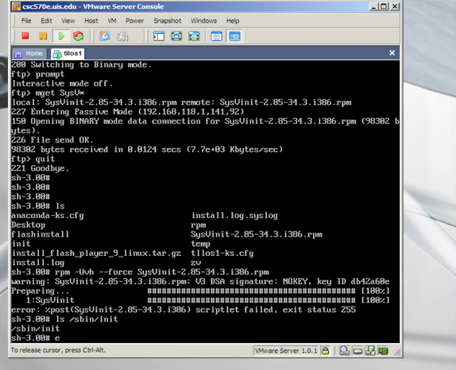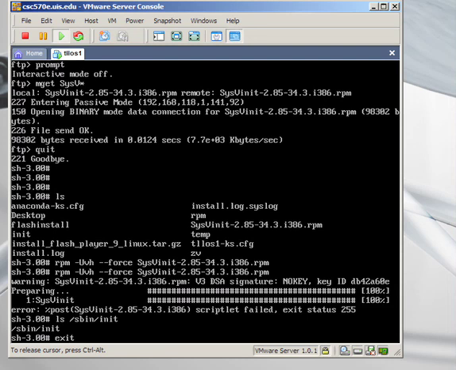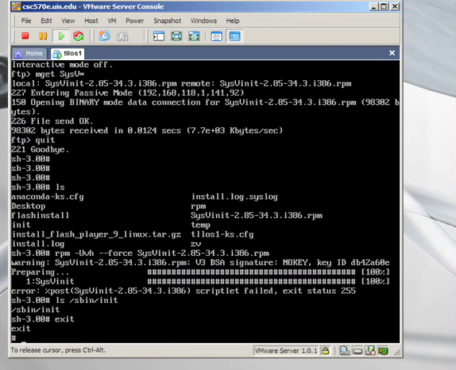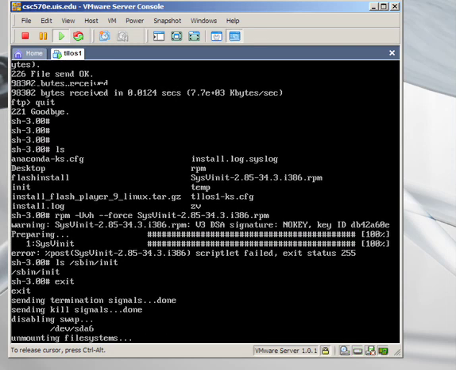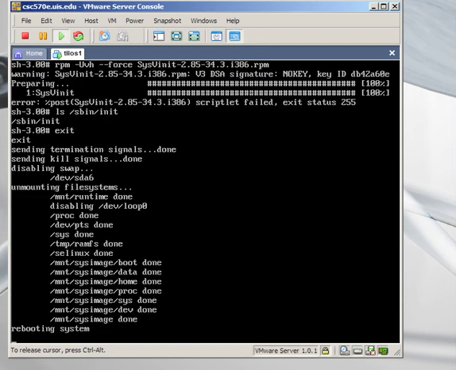So what I'm going to do now is exit. And I'm going to do a Control D to exit. It's going to try to boot again, and this time it should work.